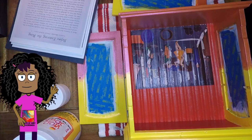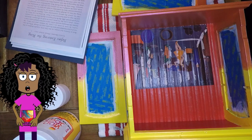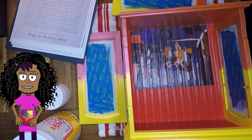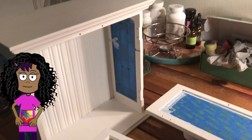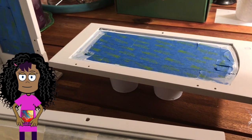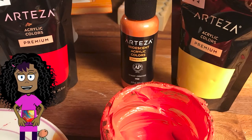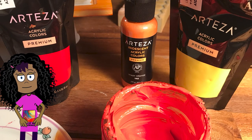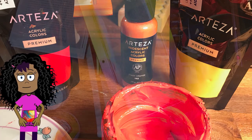Okay, so not quite such a pretty setup, but I wanted to just kind of record this. So what I'm going to do today is, here's a picture of this cabinet here. This is just an old cabinet that I had, and I thought, let's paint it. So I decided to use these really cool Arteza incandescent colors, and here's a picture of them, and there is a link to them down below.